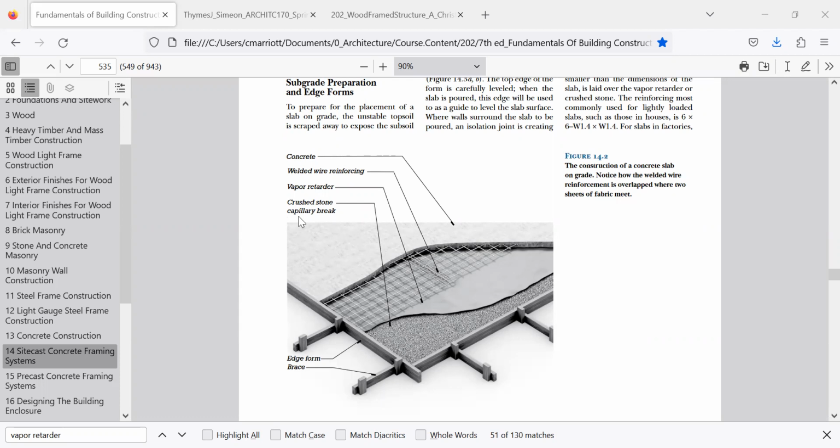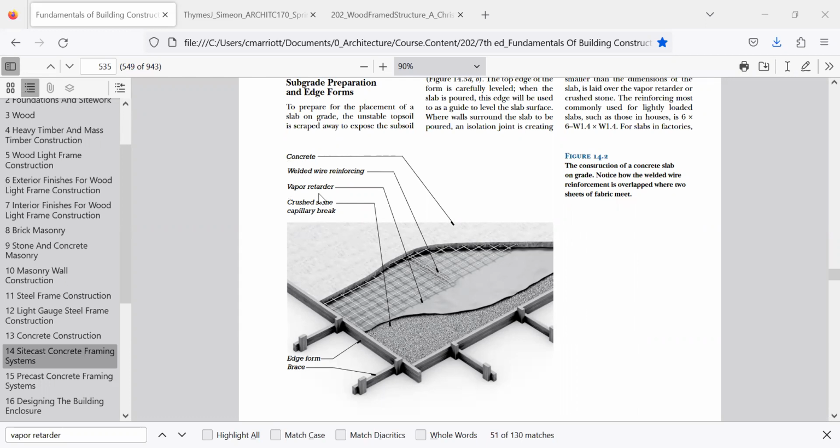What kind of water would you have under the slab? Well, it's possible some water is migrating from the edges, but you also may have some situation with a high water table where water due to pressure is kind of building up or pushing up underneath the slab. So anyway, the crushed stone layer is intended to help to break the surface tension of the water and help with the drainage.